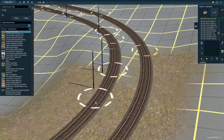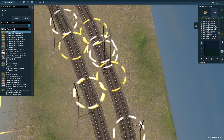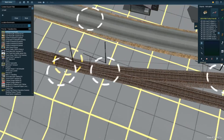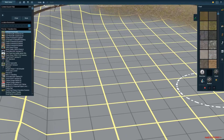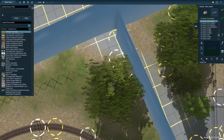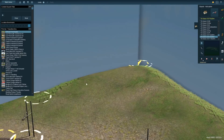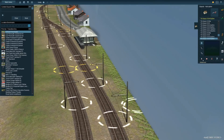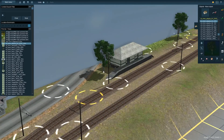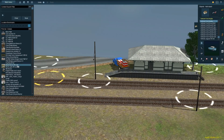I ran into a problem with the catenary through here. I had to use the single poles instead of the double poles because as you go around this bend, I had to separate the track a little tiny bit to get a curve that didn't clip train cars on adjacent tracks or clip cars on the same track going around too tight of a bend. So I was forced to use the single poles, which I think is fine — it still looks good. This is just a transition scene going from downtown Dayton through the countryside, and we'll eventually come up to Tippecanoe City in the next episode with another freight house and that sort of thing.